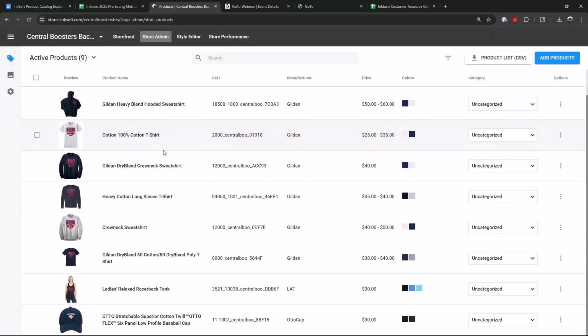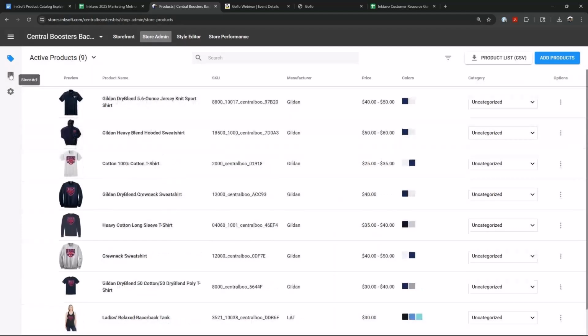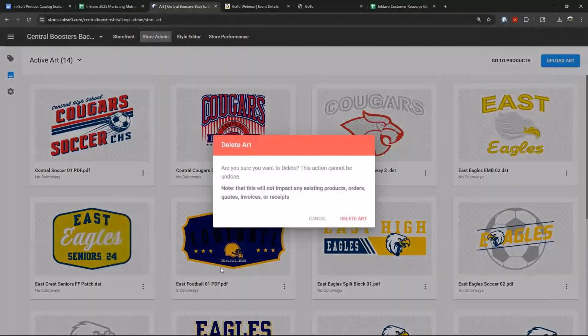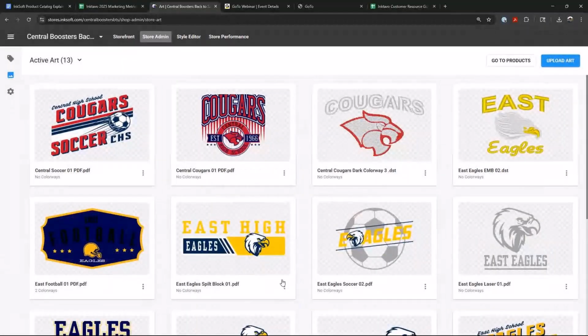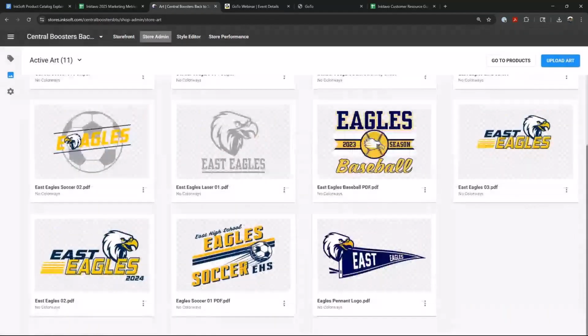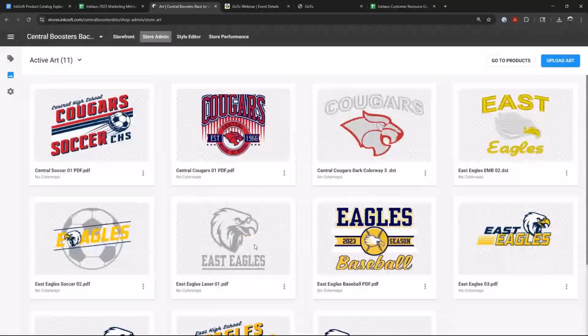And then all the art that doesn't apply to this particular store, I would go back and delete it. I'd just start deleting all the ones that don't apply to the store, and it doesn't take very long to do. Although this store is really quite well populated. There's a lot of good stuff in here. So that's it. That's the whole process.